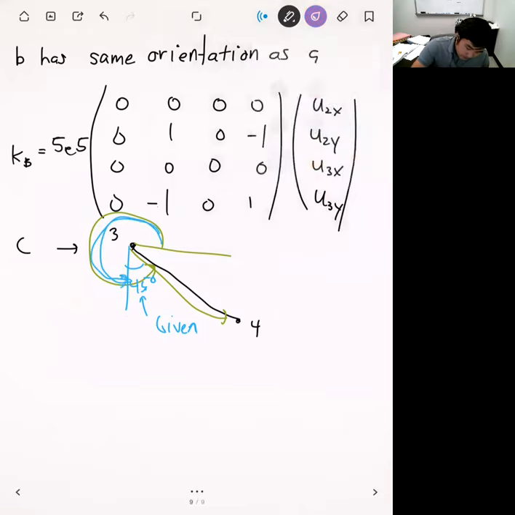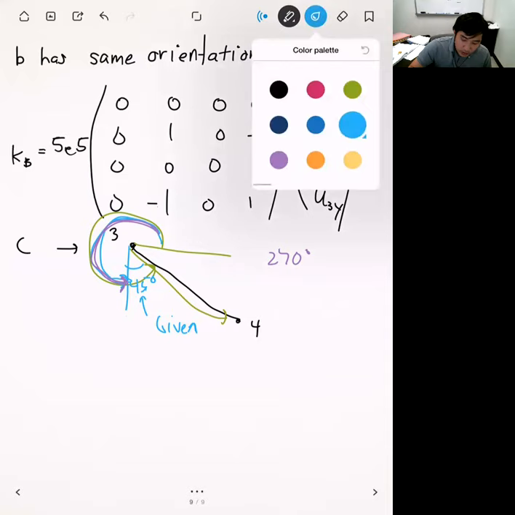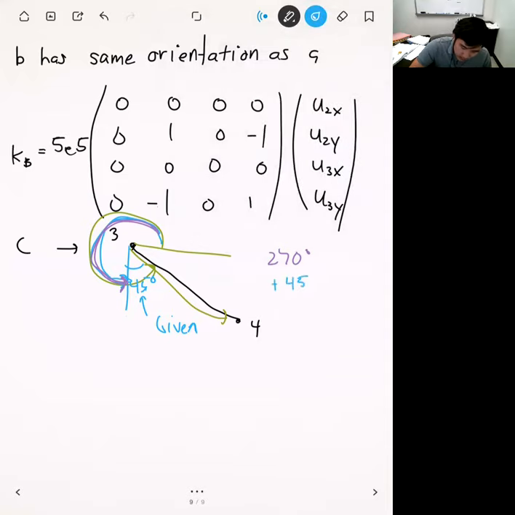Okay. And so the total angle for this element here is going to be this rotation right here, right? Let me use a different color actually. Okay. And so it's going to be that rotation plus 45 degrees. Okay. And so since in the purple right here, we have a 3/4 rotation, a 3/4 rotation is 270 degrees. Okay. And then in the blue, what we have is another 45. And so we're going to add 45 degrees to this. Okay. And so that's going to be 315. Okay. All right. And so with that in mind, and knowing that we ended up in quadrant 4 right here, we know that the cosine should be positive. Okay. So the cosine is going to be positive √2/2, and the sine is going to be negative, minus √2/2.